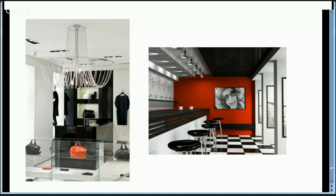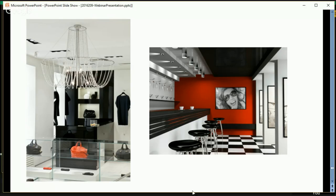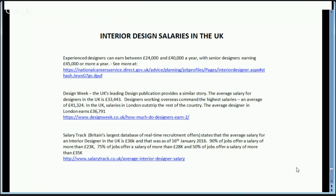But really, this is effectively, as concisely as I can put it, the structure of the HND. And it's at this stage that you'll have your final project to do. You'll have a choice of a commercial or a high-end residential interior. Both of them will be like a major remodel job. And again, you'll have a really, really strong portfolio. So ultimately, you can go out and start working in the industry, and you'll be prepared to hit the ground running at that point.